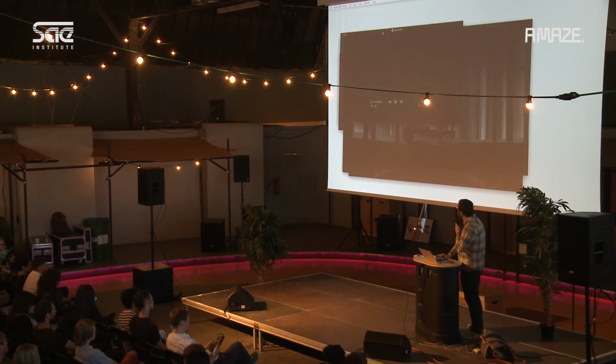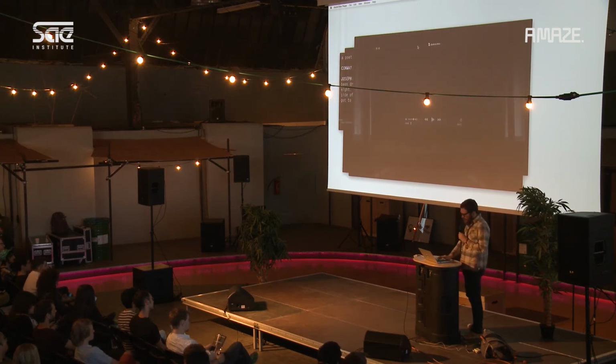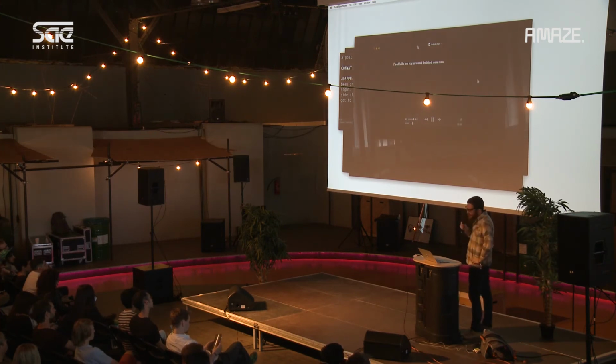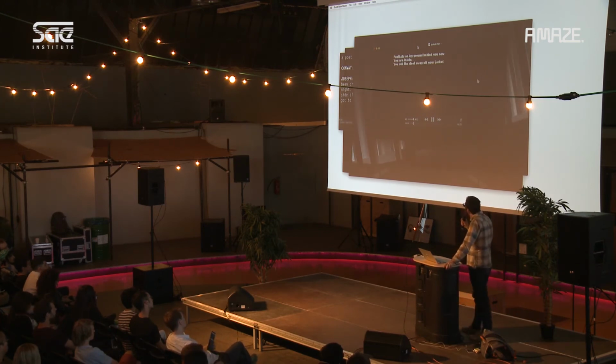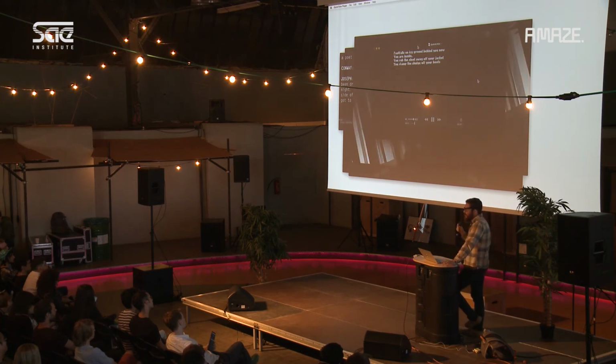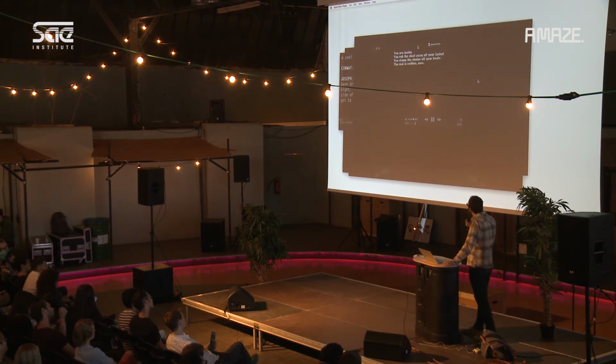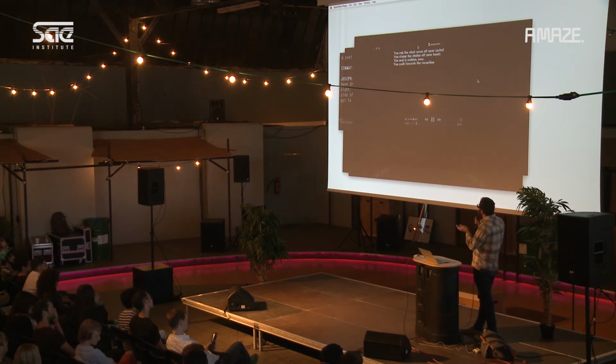Some other games that I really like work with the rate of text as their material. This one might be really hard to see. Oh, no, here we go. This is a game called Q by Stephen Lavelle from maybe 2011 or 2012. This is a game about waiting in line to get welfare. You go into the welfare office and take a number, and then you have to wait until your number is called.